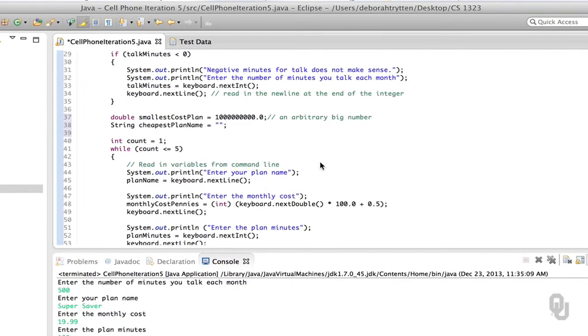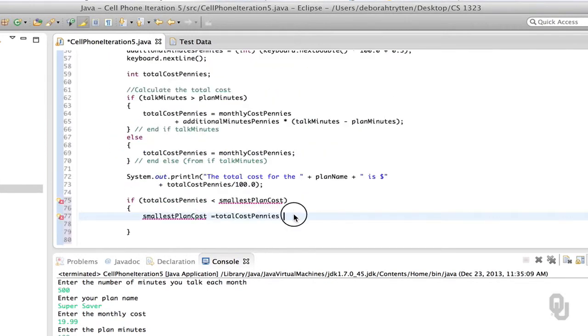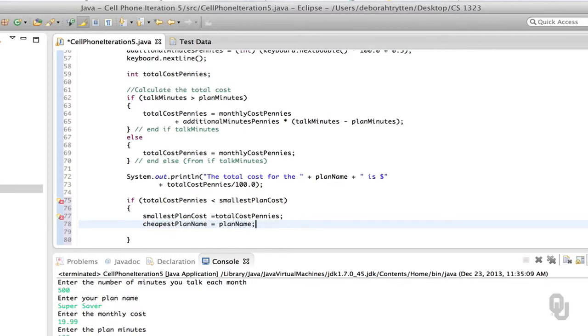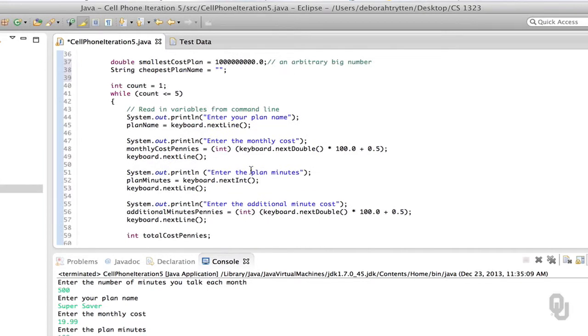And we had cheapest plan name, so the cheapest plan name is going to equal plan name, the one we read in. You'll notice that we've got some problems in Eclipse. It says smallest plan cost cannot be resolved to a variable. So let's go and take a look at what we did. Well, the name of our variable was actually smallest cost plan, not smallest plan cost.